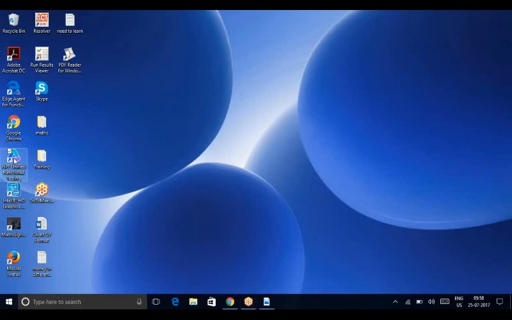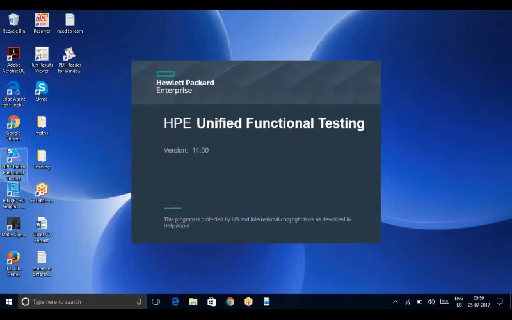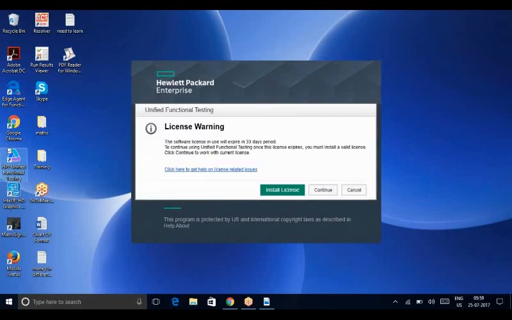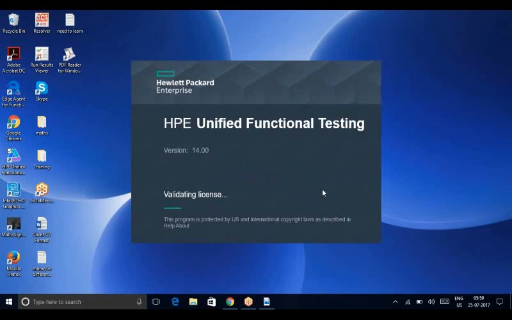This is our UFT, UFT 14. I'm using that trial version, the license version.